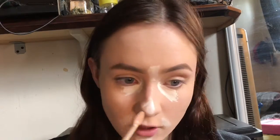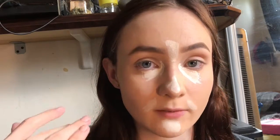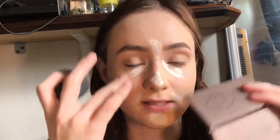And just in case, once I get a close-up after I blend it out, I do have really dry areas right now. My eyelids are very dry, which means all in my inner corner is pretty dry, and then the sides of my nose are really dry because the weather has been non-stop changing here. Yesterday it was really warm out, it was really sunny, and now it's overcast with a really nice breeze, but with that comes a lot of allergies, and the pollen has been crazy, and so I've been blowing my nose a lot, which is why the sides of my nose are dry. And because of my allergies I'm constantly rubbing my eyes, I haven't even been able to wear mascara or anything because it all just runs down my face because of how much I'm rubbing my eyes. So that's why they're really dry as well.